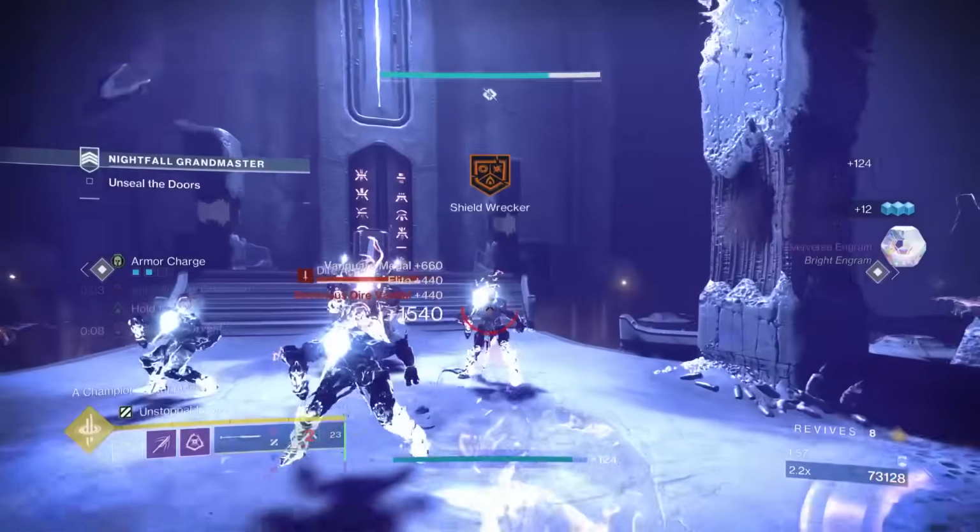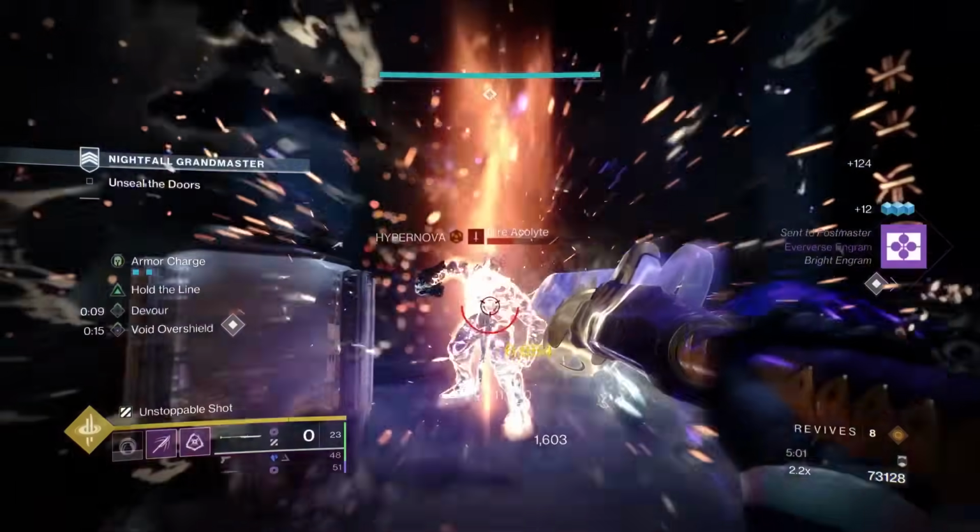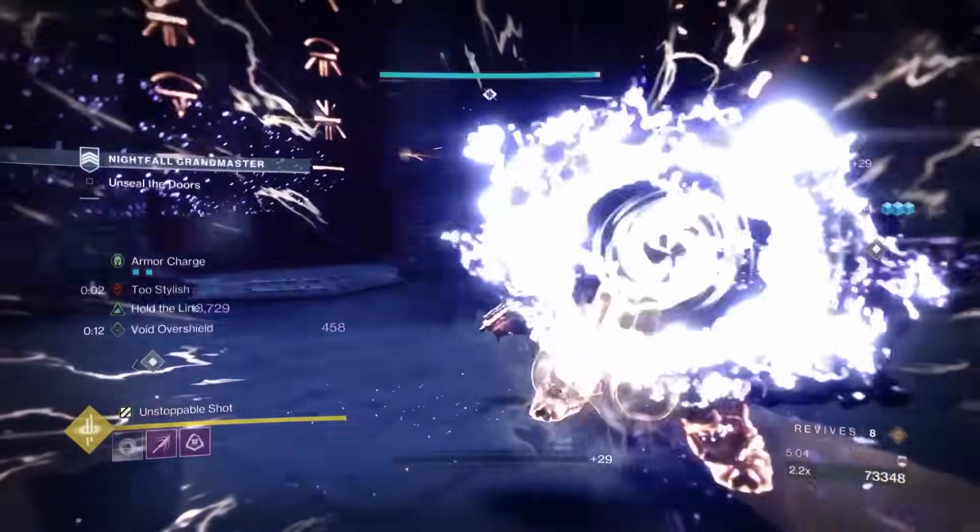So there is an unstoppable champion. I'm looking for him. He's just hiding. He's scared. It's a hunter. He got the Bang Nova. There he is. I'm gonna shoot the foot.